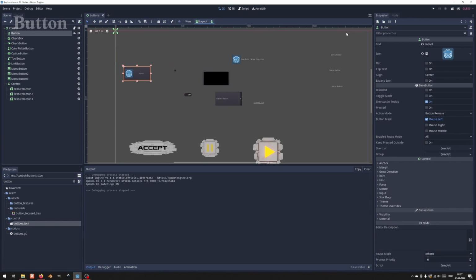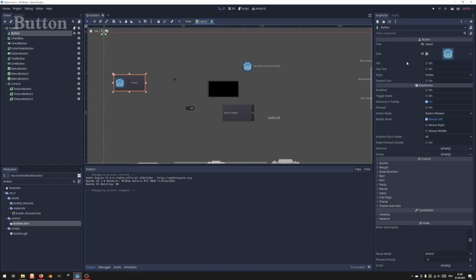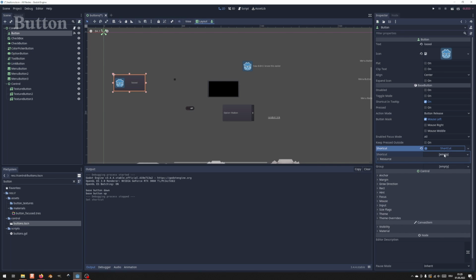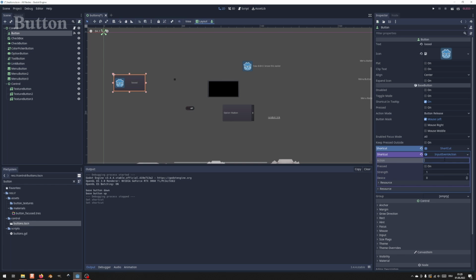Godot offers a huge variety of different buttons, one being the normal button. You can add a text and an icon to the normal button. With the flat property enabled, it will effectively make its background invisible. Of course, you can add in shortcuts for your buttons. In this case, you just have to type the name of the action into the action field, and whenever you press the action, the button will also be pressed.